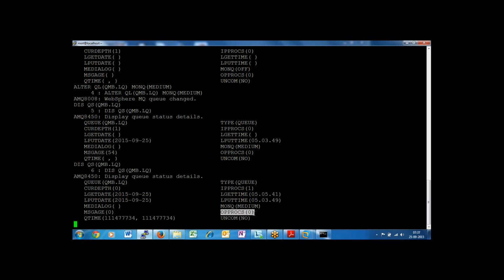IP proc means the local application who is receiving the message. If the local application is stopped, IP proc will be 0. IP proc 1 means one thread is listening to this queue. If it is 10, 10 threads are listening to this queue. At a time only one application can connect. Okay.